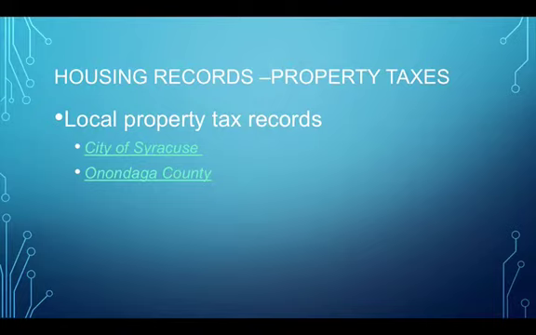Okay, let's move on to talk about other government records that are available, and they are housing and property tax records. You might have done this earlier in a class, so this is a little refresher. The City of Syracuse and the County of Onondaga both put their property tax records online. So let's just check out, what if you wanted to see mine?